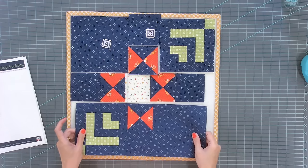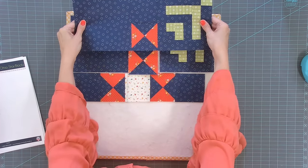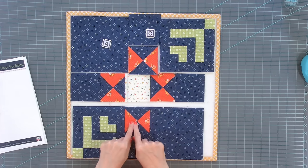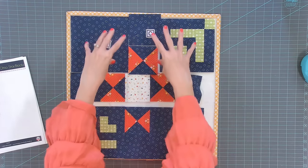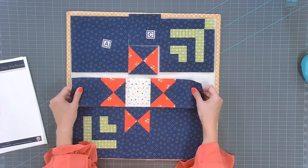And so when you're putting this row together, this row is actually the same as this row. Exactly the same. And what you want to be careful with on a block like this, especially if you're new, is to make sure your hourglasses go the correct way. You're going to make two rows of this. So that's one. I'm going to show you this one. And then this one is in the center.